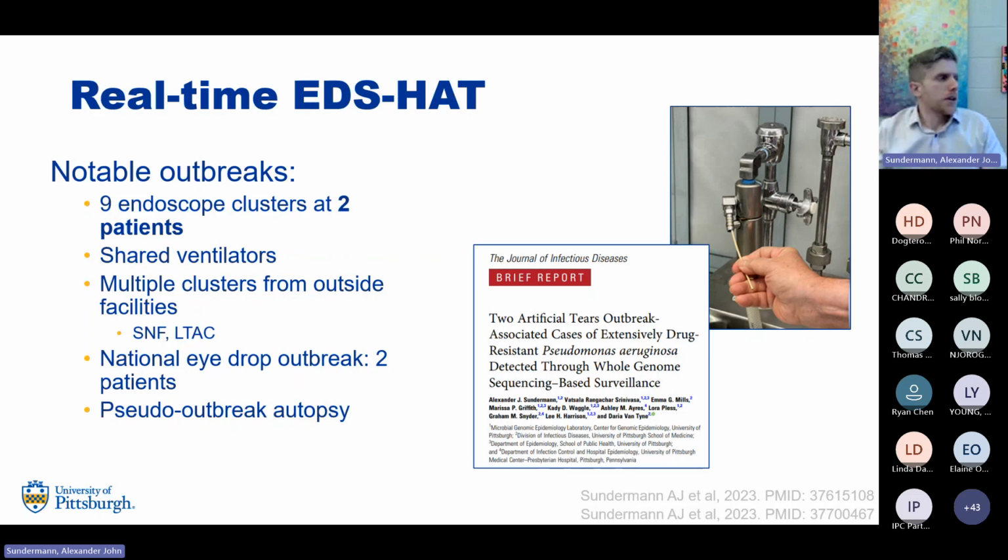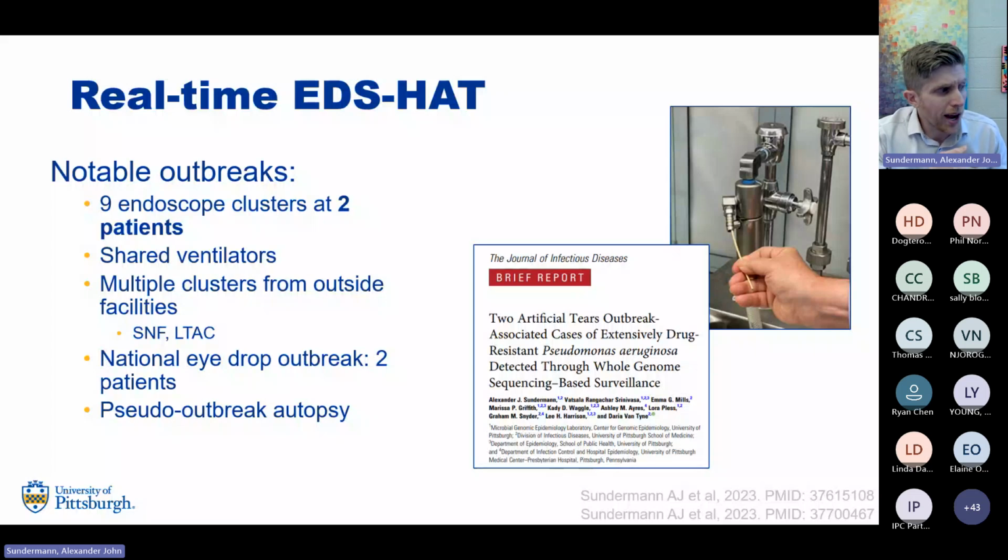We had a national outbreak of extensively drug-resistant Pseudomonas related to contaminated eye drops, where we had 2 patients with the same infection. But at the time, we didn't have any reference genome, meaning a publicly available genome, to compare to that national outbreak. So we put it aside. Months go by and the CDC here in the US releases a reference genome, and we found that we have a direct match. When we look into one of the patient's charts a bit closer, we found that they had bought eye drops from Amazon, the national retailer, right before their chronic infection started.